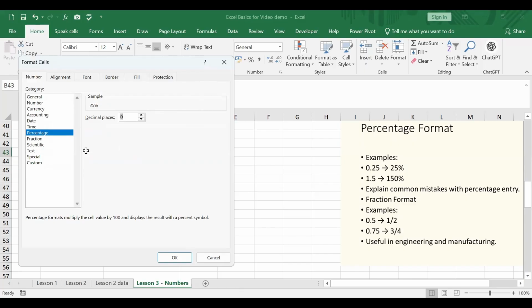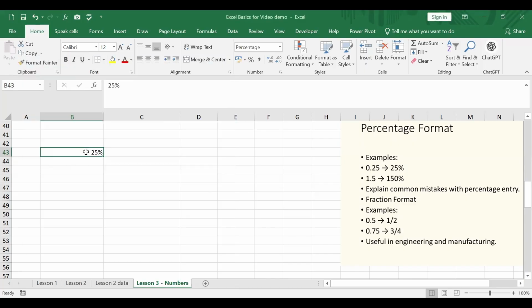It will come to 25%. So 0.25 is nothing but 25%. If it is 1.5, that will be shown as 2 here, but I can increase the decimal places, it will come to 1.50.